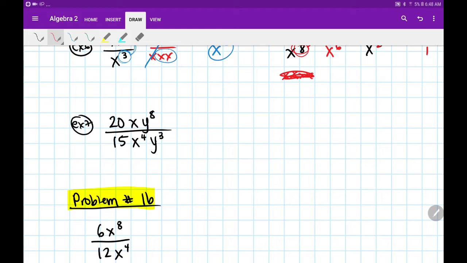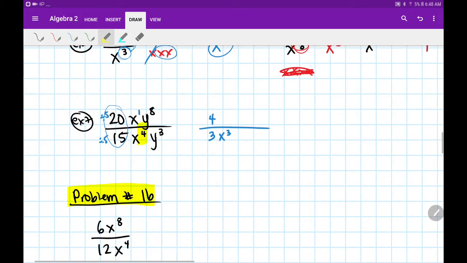Keep that in mind. So for our last example here, we can do some division. 20 over 15 would simplify to 4 over 3 if I divide by 5 and divide by 5. Now I have x to the, there's no power, so that means it's got to be a 1, over x to the 4. Well, I know that these x's are going to cancel, and I'll be left with x to the third power on the bottom. I said x to the third power because 4 take away 1 is 3. So after the cancellation, I'll be left with 3 of the x's, and they're going to be in the denominator where the bigger number was.